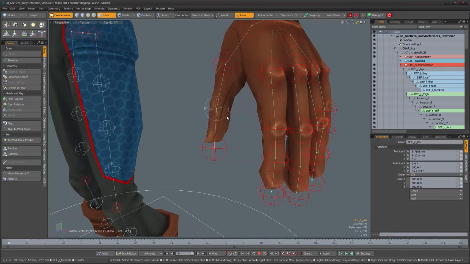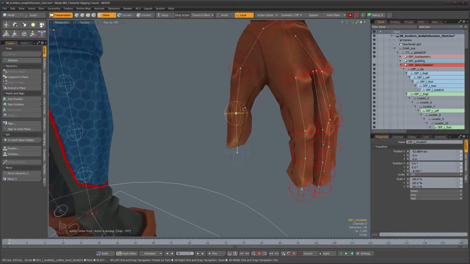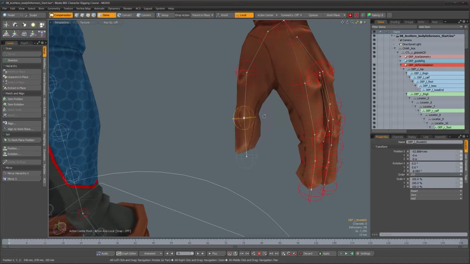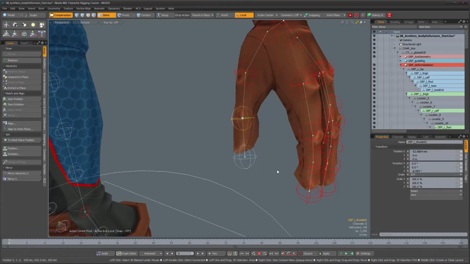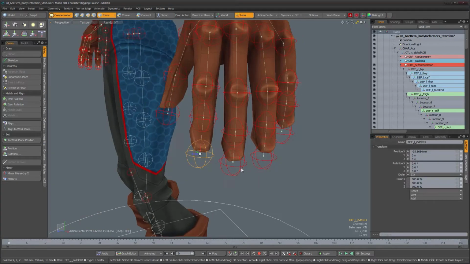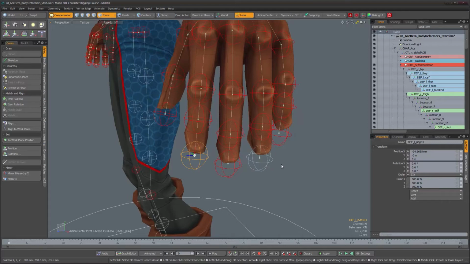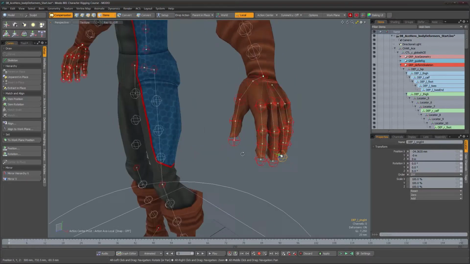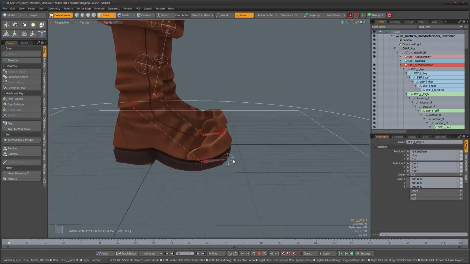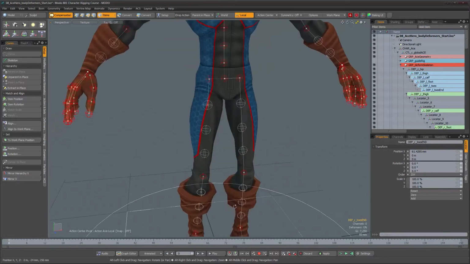The actual joint for the last part of each finger is right here, where you have the joint actually. But then we have these guys at the end whose only purpose here is to make sure that their parent receives or influences the mesh when we weight this, when we bind the mesh to our skeleton. Okay. And for the foot, the same thing. Here we have our last joint. Okay.